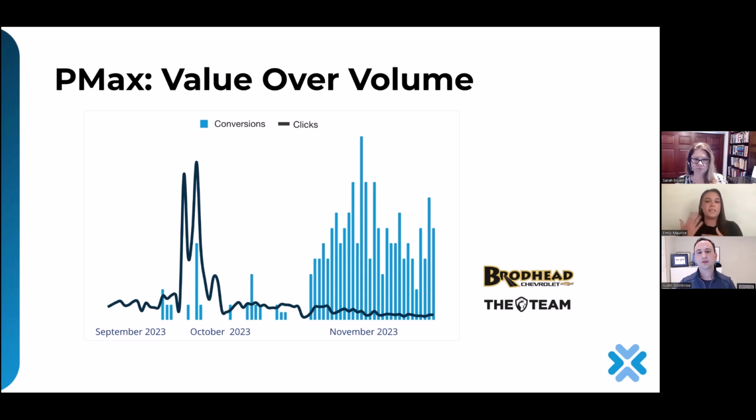Then it learns based on the people that are making those conversions, like what were they searching for? And what other things is this customer looking for? And then it serves your ad to the correct people. And you can see that when it learns this information, it serves your ad, and over time you actually save money on clicks, but you get consistent conversions. This is just September through November. So at first, it's a wide net of clicks. That's where the black line shoots up. But then you see it drops down. And then by November, look at all of those conversions that they were consistently getting.